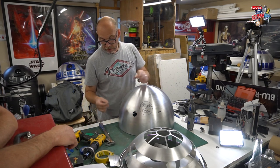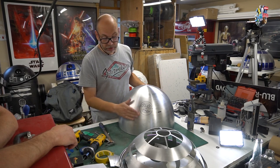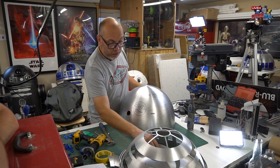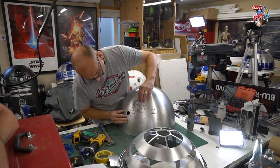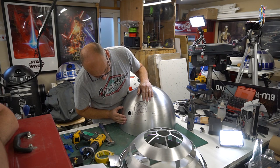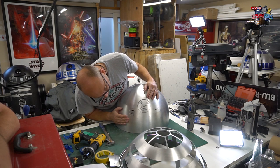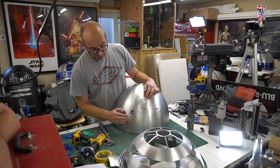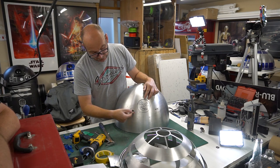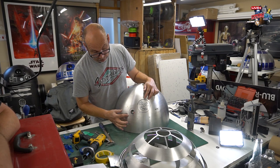I'm using, I think, something like 80 grit. It's quite a coarse sandpaper, but it's good for this job. So that's that done for now. That will be fine. Just to show you, that's there, so it sits nicely. Like that. Okay. Let's get that to the camera. So there you go. That's offered up, and that sits fine. And then the hollow projector will sit in here and will adhere to this outer washer and part of the inner dome as well.